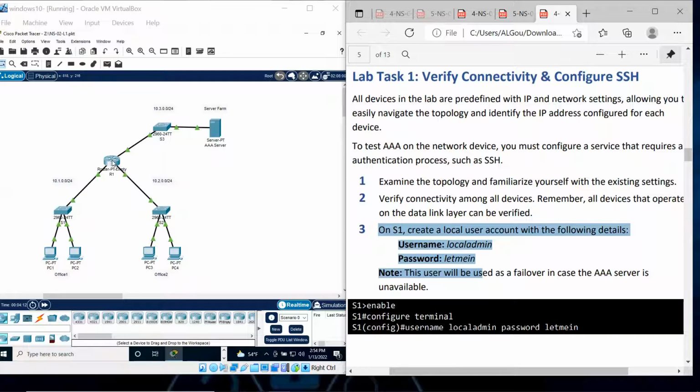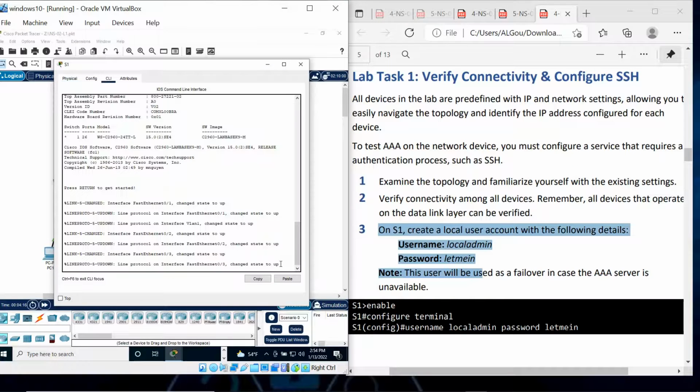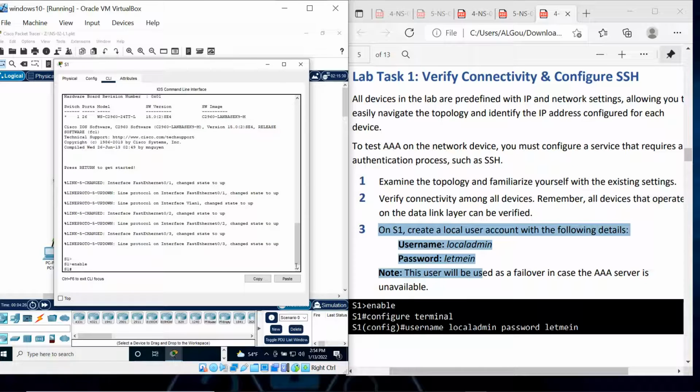So what we're gonna do, I'm gonna go to my switch and do that manually. Enable. You can use a shortcut, or you can just write enable. Both of them work. Okay. What I'm gonna do is show IP interface brief.